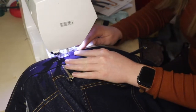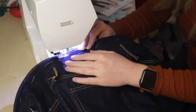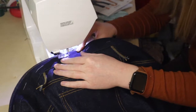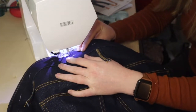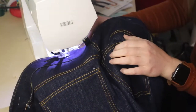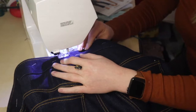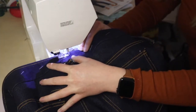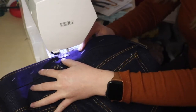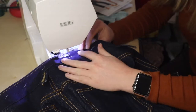Yeah, this surprisingly wasn't as bad as I was expecting it to be. But the fabric just gets so bulky so quickly since it's a 12-ounce denim, like I said earlier. I think next time I'm definitely going to do a 9-ounce or whatever the next lowest weight is. But all in all, I think the top stitching turned out really nicely.